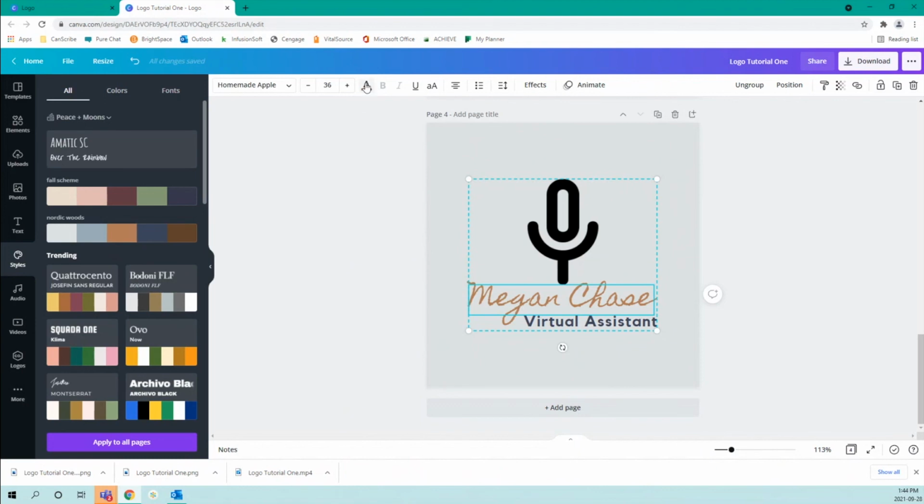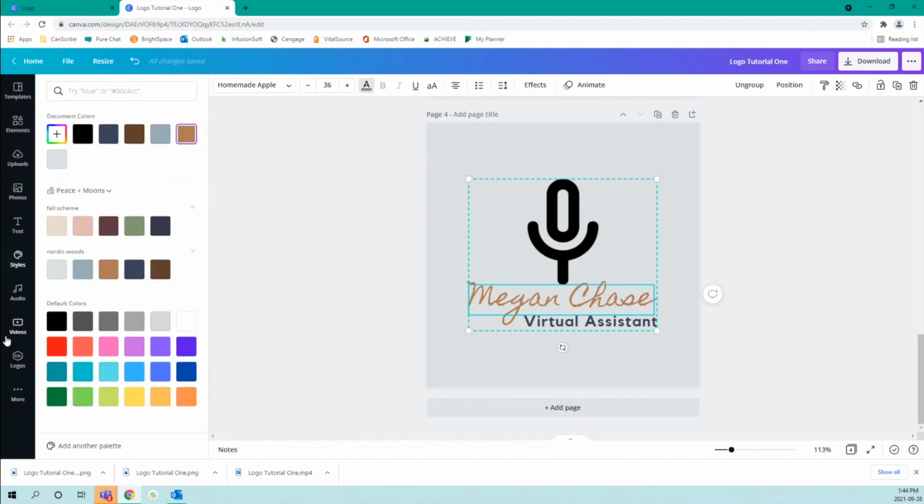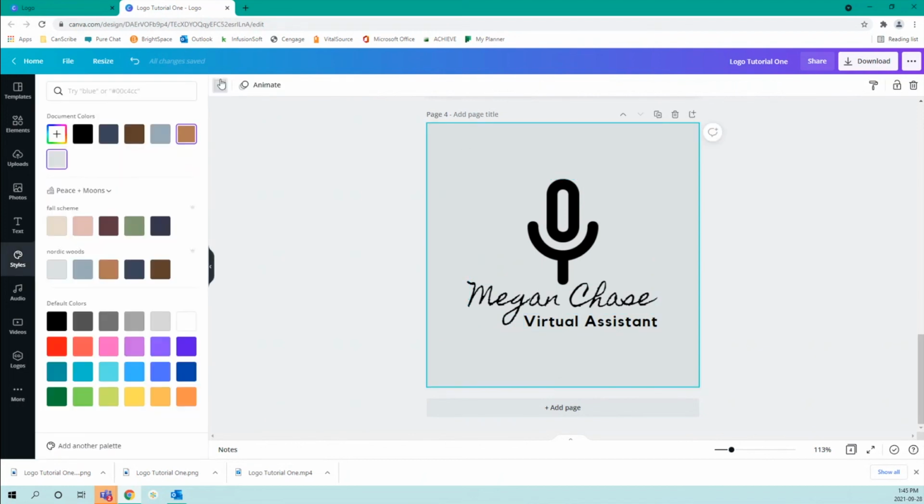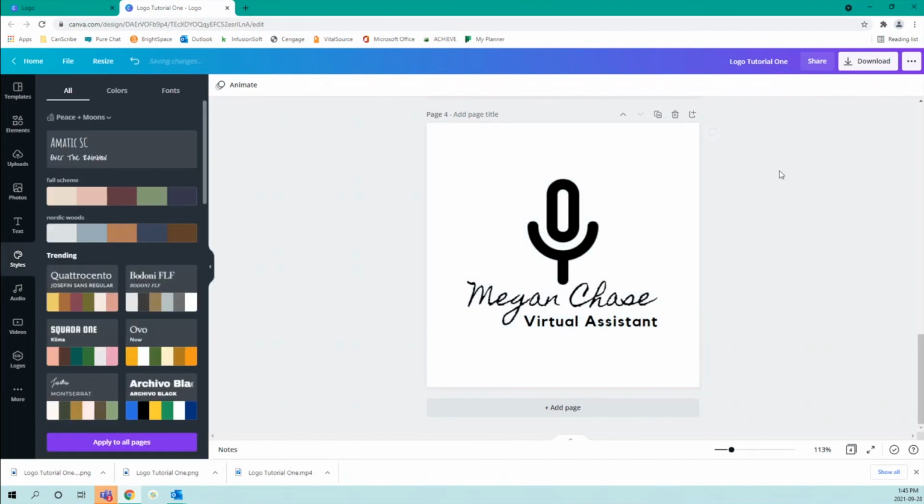Clicking on the first part of the text, back on font color, you can either hit black down here in default color or up here beside the plus sign. And then clicking on the last part of your logo and changing that to black as well. And then your background, you click on the gray, and white is down there on the right. And there is your black and white logo for when you go to have print documents.